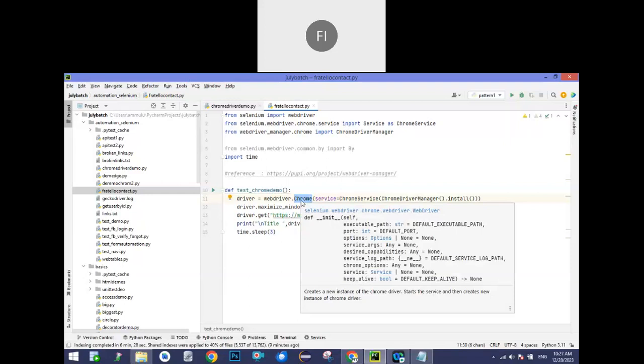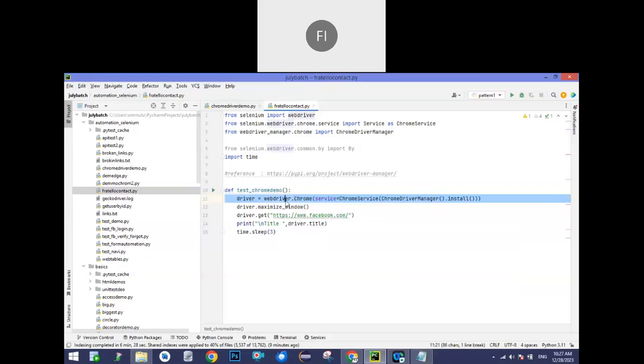It will download the respective version of the driver and it will open the browser. All those internal actions will happen in line number 11. Once everything goes positively, you are able to open the browser.